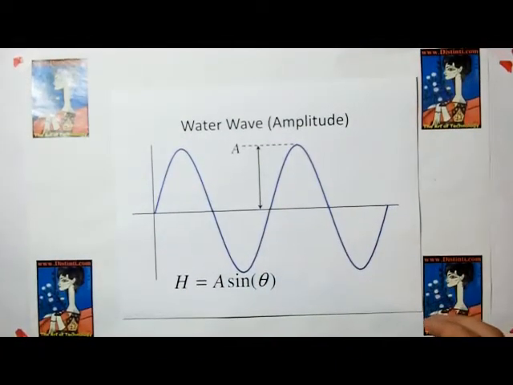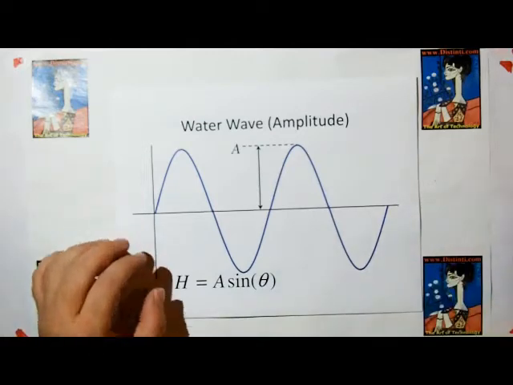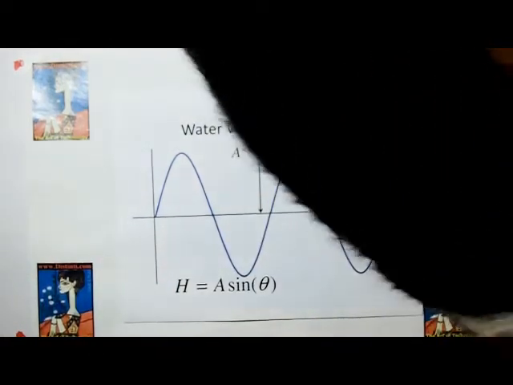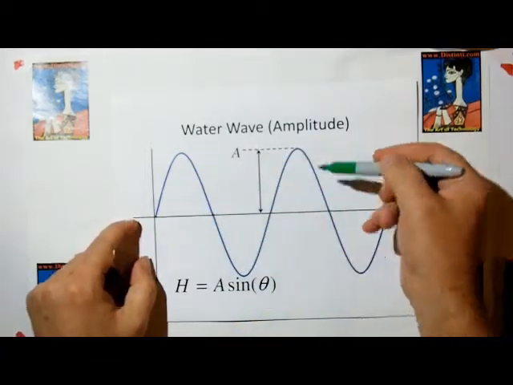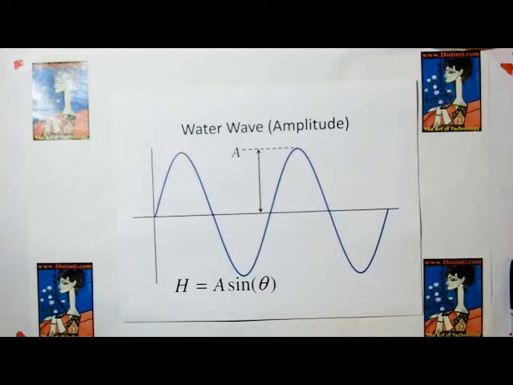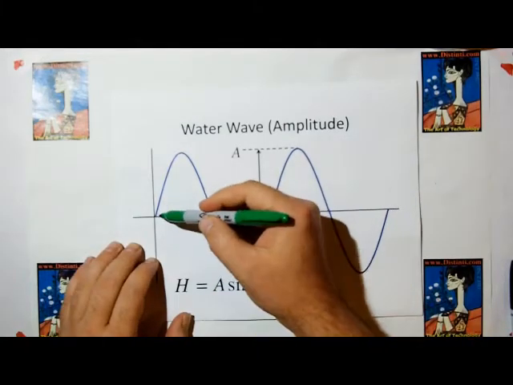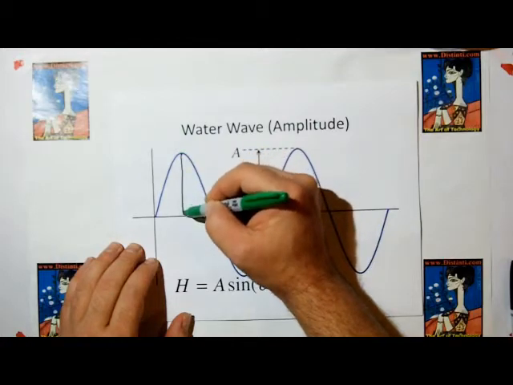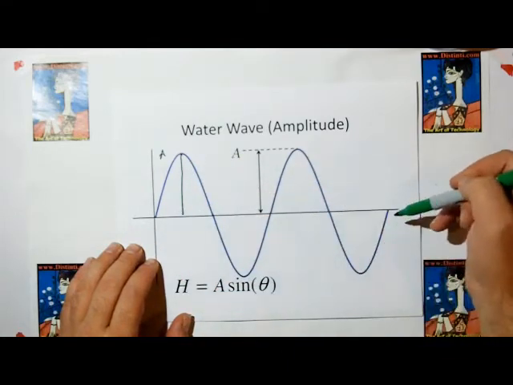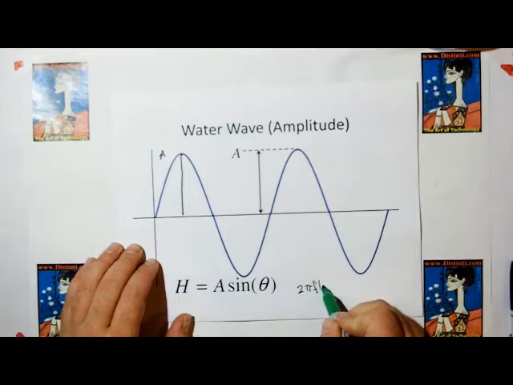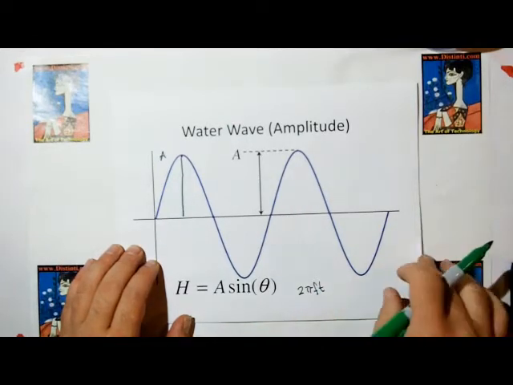So let's just start our discussion of waves with water waves. This is what a water wave looks like. We're talking about simple water waves, we're not talking about real ocean waves, which have a lot more wind dynamics and all kinds of stuff. We're talking about simple water waves that you can do in a wave tank. And what you have is the height of the water wave at any given time is given by an amplitude, and you can calculate the height at any given point along the phase, and this phase is typically 2πft, or whatever way you want to parameterize the phase.